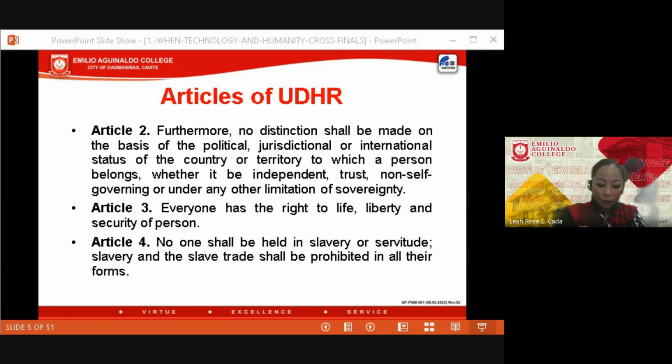Now, Article 3 further states that everyone has the right to life, liberty, and security of person. This is also included in our Bill of Rights. However, there are certain conflicts. For example, some states in the US and even in Europe allow abortion, but in our country, it's not allowed. So there is a conflict. Everyone has the right to life. Yes, we do. But what about the life of, say, a conceived fetus? In our laws, it is considered born for all purposes.